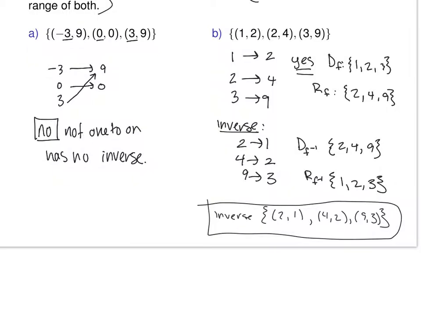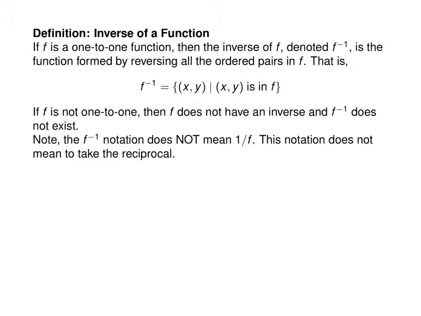All right, here's the definition of an inverse function. If f is a one-to-one function, then the inverse, denoted by f with a little power of -1, is the function formed by reversing all the ordered pairs for f. So f has certain (x, y)'s, the inverse just takes them all and flops them. What was x becomes y, what was y becomes x. And so f inverse is the set of all points (y, x) such that (x, y) is in f, as in they've been flip-flopped.